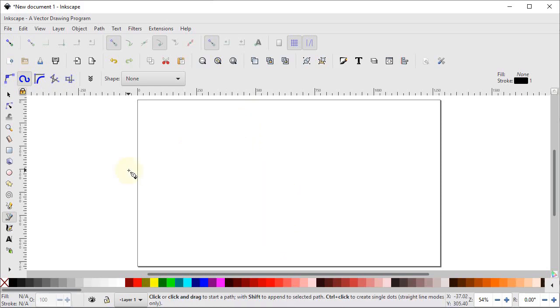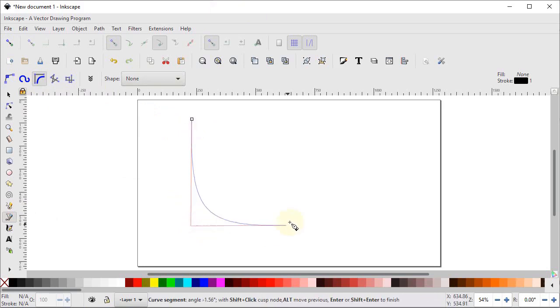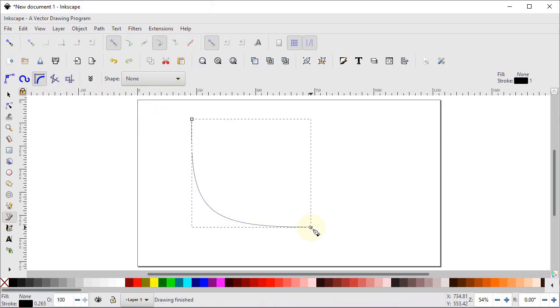Simply press delete on the keyboard and again select the pen tool, and here we have the option for create B-spline path. This can create a perfect curve between 3 points. Like select this first point, second point and this third one and press enter on the keyboard, and you can see that a perfect curve is drawn between the 3 points.